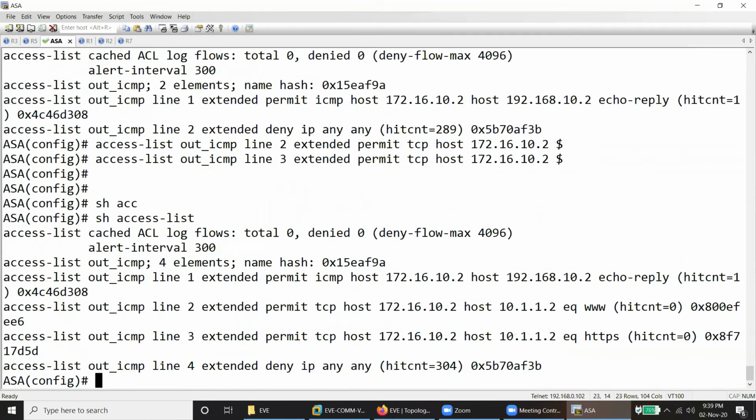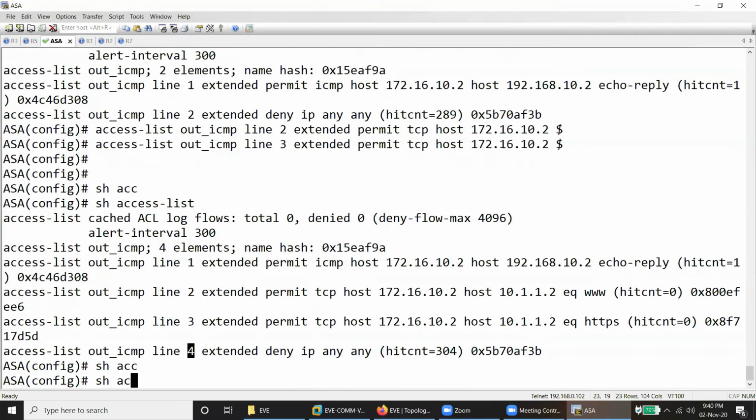Otherwise, every time you want to add a new statement, you have to delete that. Now you just have to remember the line of the deny any, and you can just go on before this.